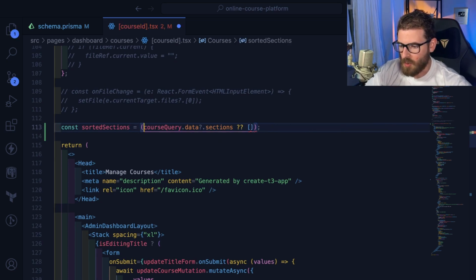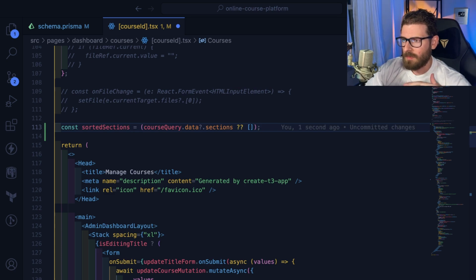So now what I want to do is I'm going to wrap this thing and I'm going to go ahead and sort this in the UI. Technically, we could sort this from the back end, but I do think in the front end, we're going to have a lot of mechanisms, I guess, to kind of sort the sections manually. So I think sorting in the UI makes a little bit more sense when the data comes in.